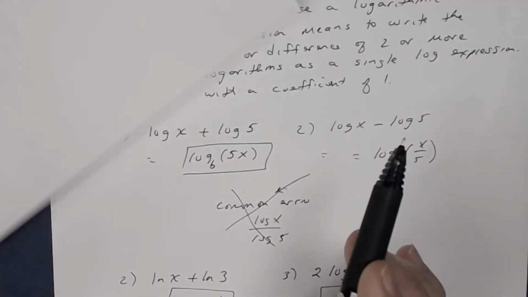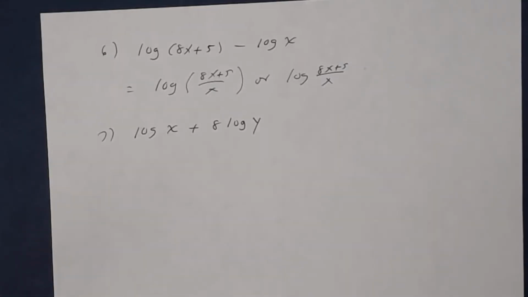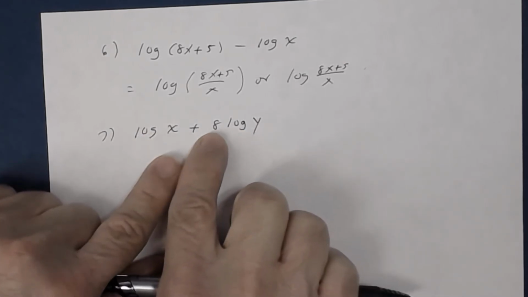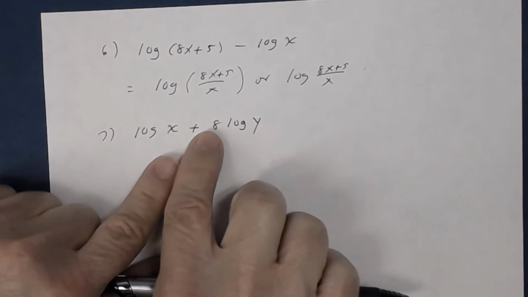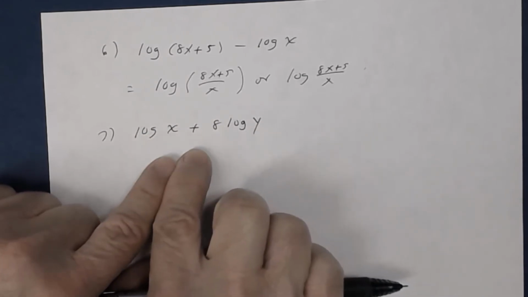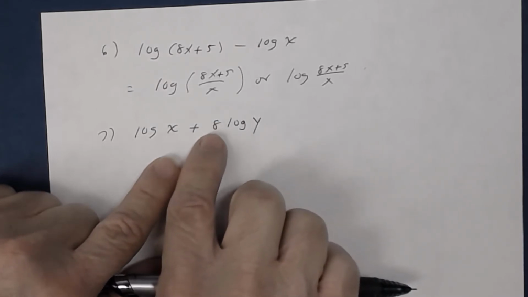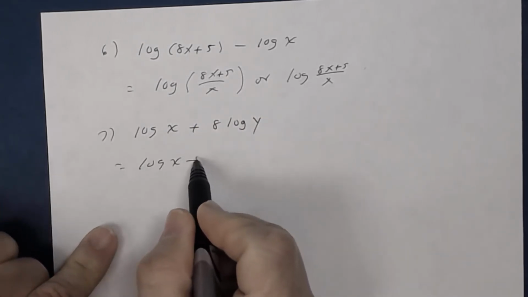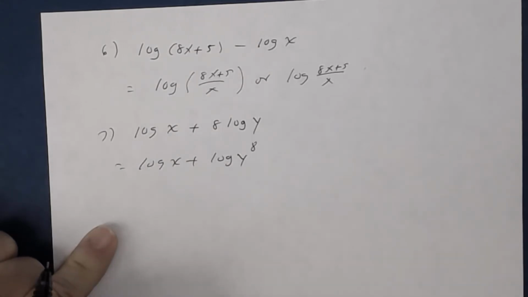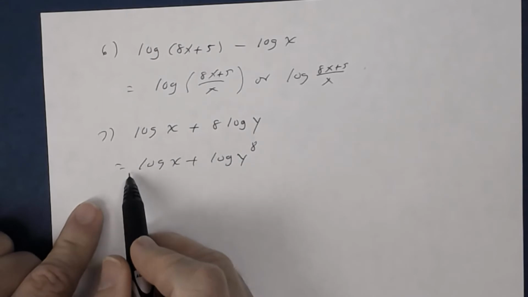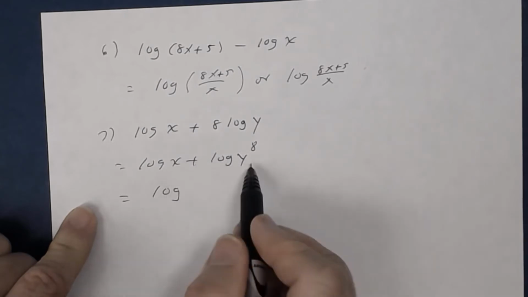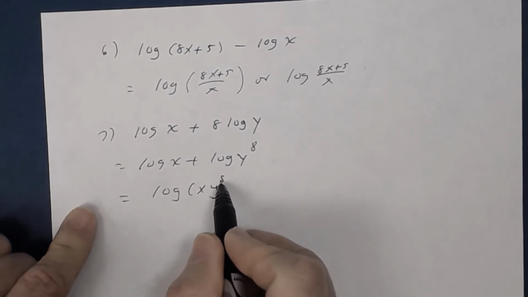So the point being this. In number 7, I cannot use the product rule first because that's an 8. What must this be? A 1. So you cannot use the product rule first. So what should I do with this 8? What rule should I use now? The power rule. So you got to write it as a log of x plus the log of y to the 8. Now that these coefficients are 1s, I can write it as one logarithm. And since that's a sum of 2 logs, I'm going to write it as a product. So it'll be x times y to the 8th.